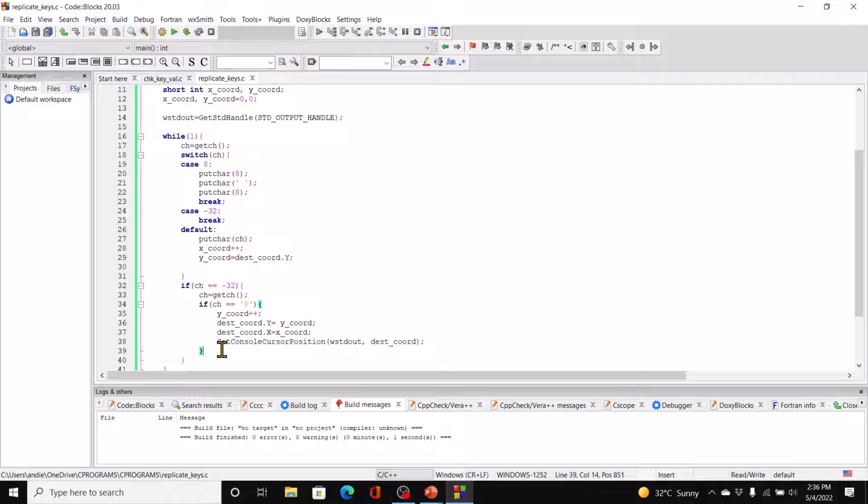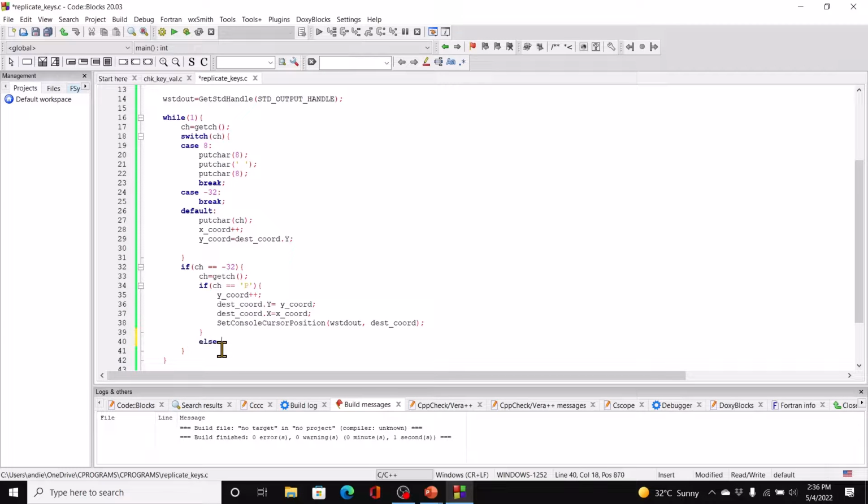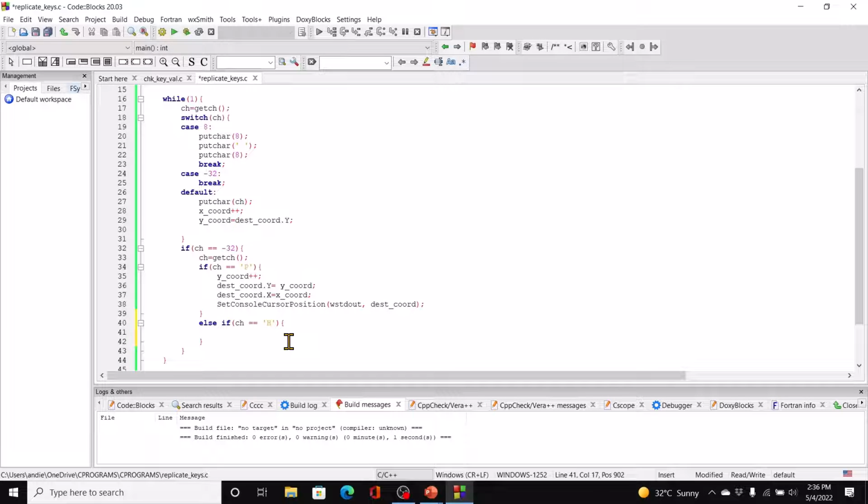Out of the if block, we can say else if ch equal to h, and within this block, we need to check first if y quad is greater than or equal to 1, then only can we go upwards. If it's equal to 0, remember that's the topmost row and we cannot go further upwards.